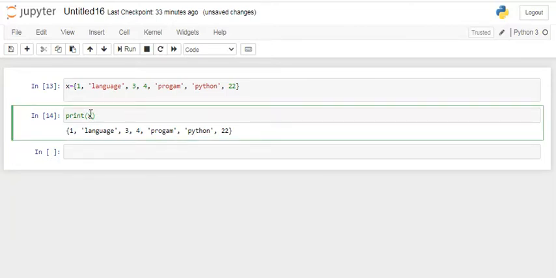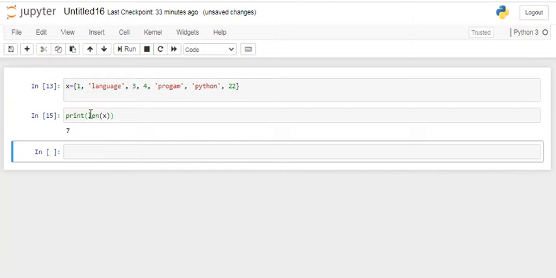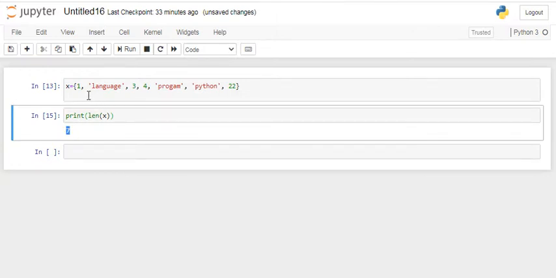One more thing I wanted to add before that is, let's say you wanted to find the length of the set, how many elements are present. You can just simply type len of your set name. If you just give that, it will give you how many elements are present. Let's count 1 2 3 4 5 6 7. So this is how we can find the length of the set, like how many elements are present inside the particular set.